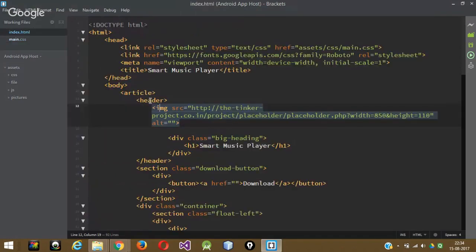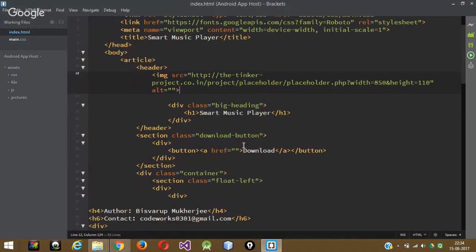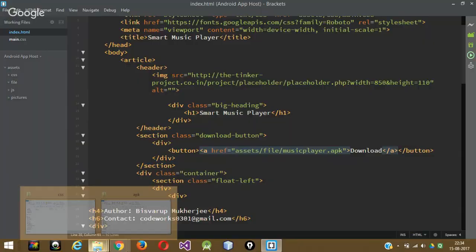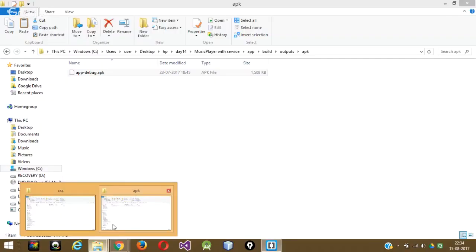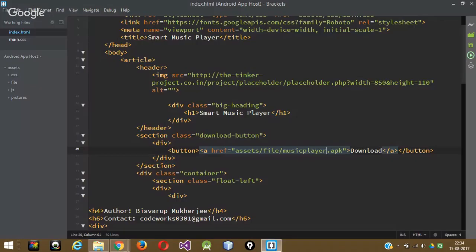So now let's put the link here. Assets file. Okay. Now let's change this name. Music player, and let's change it here also.